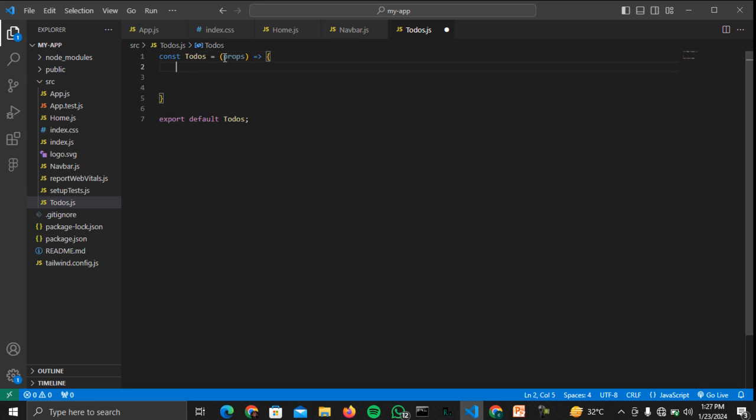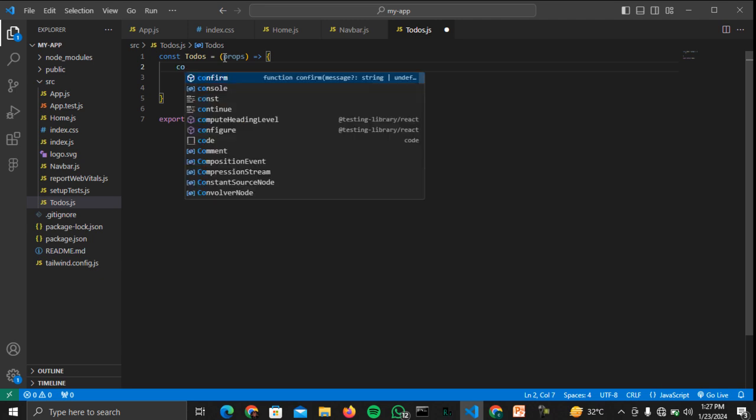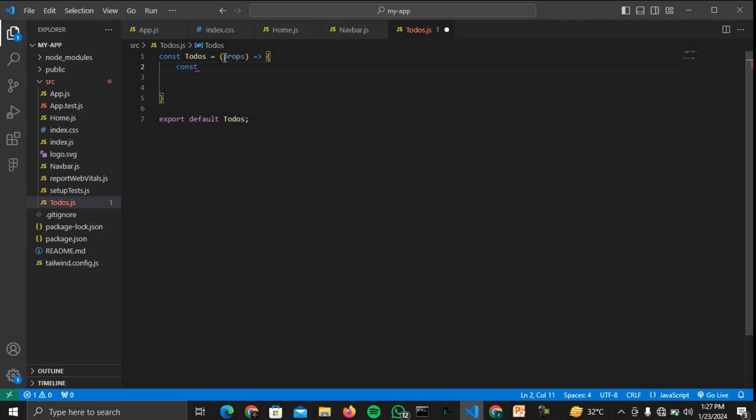So I want to assign that information to a constant Monday, which is equal to the information we pass, props dot Monday. And now I want to make an if statement. If this Monday is false, do this, then if it's true, do this. So how can we do that?